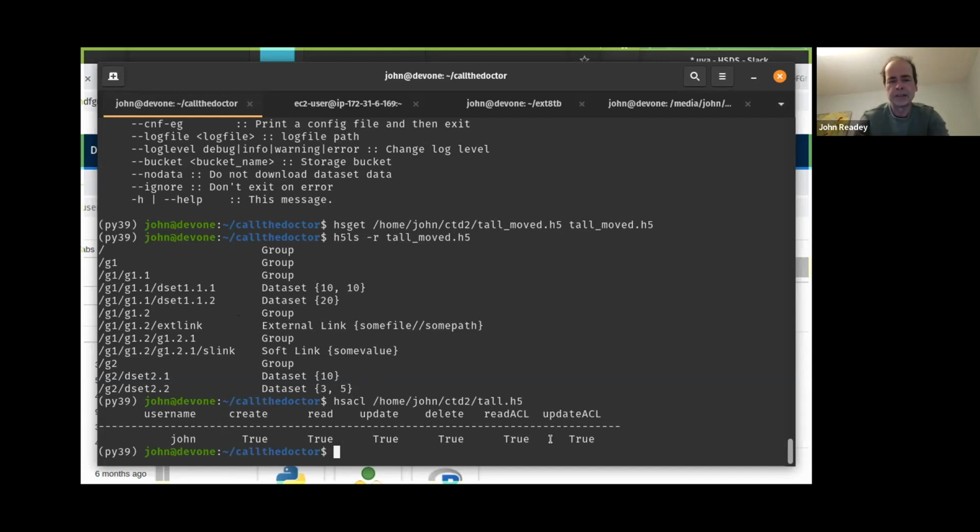If I wanted say Gerd to be able to maybe read and update, but not to delete or read the ACL or update the ACL, I can use the syntax +ru. So a plus for the permissions you're adding, and r for read and u for update, and then username.